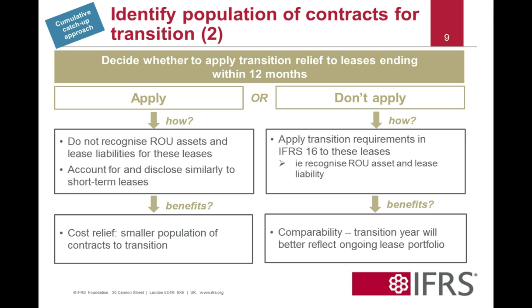Of course, that's right. So in the first point, comparability, there is a potential issue here because for the most part, an individual lessee's portfolio of short-term leases would be expected to be broadly consistent year on year. So the general IFRS 16 disclosure requirement for short-term lease expense gives investors a good idea of the level of assets and liabilities that this exemption covers. If this extra transition relief is taken, the amount of short-term leases in the first year may not be representative of the ongoing population of short-term leases.